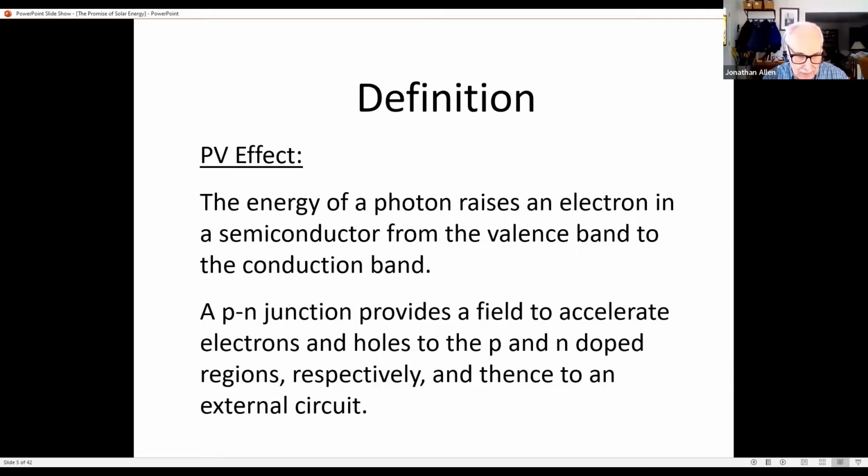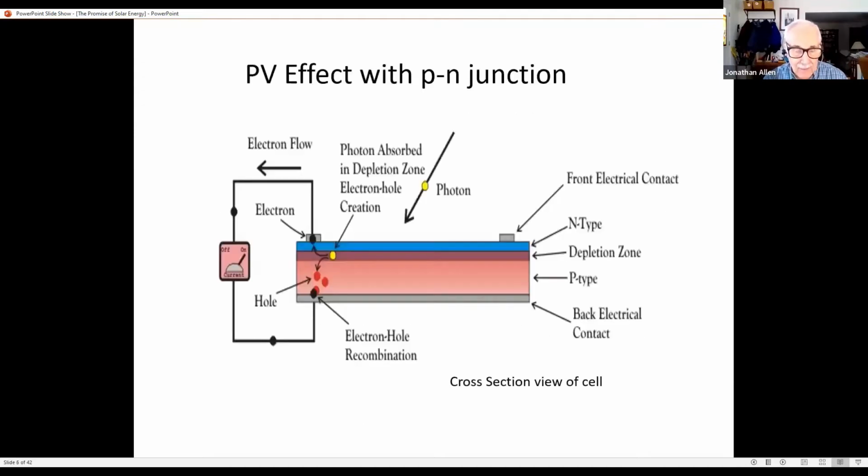Now, silicon is an element with a valence of 4, like carbon. So it makes covalent bonds with 4 other silicon atoms to form its crystalline structure. A photovoltaic cell consists of 2 layers of crystalline silicon. The upper layer is usually doped n-type, having excess negative charges, and this is accomplished by adding traces of a valence 5 element, such as phosphorus, at part per million levels to the otherwise pure silicon.